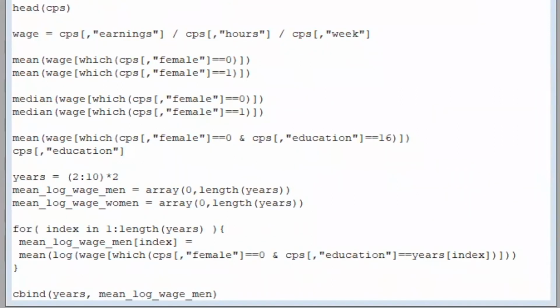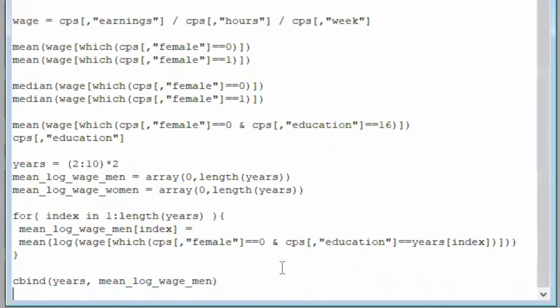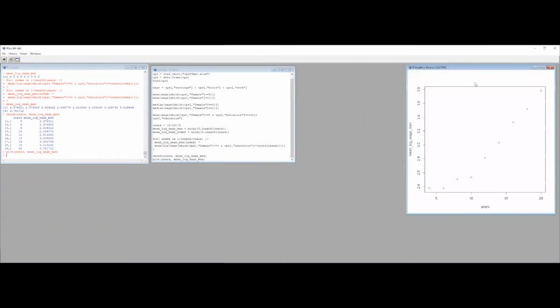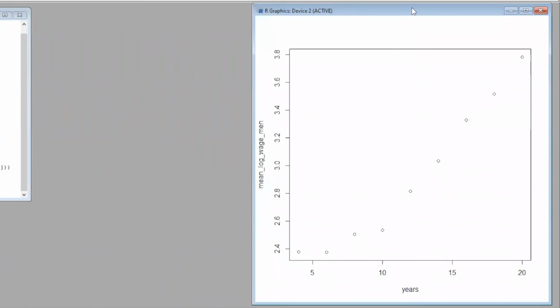It may be more convenient to represent the same set of results through the figure. We can use the plot function, put years on the x-axis and the mean log wage on the y-axis. Observe the increasing function of the mean log wages as a function of years of education, as expected.